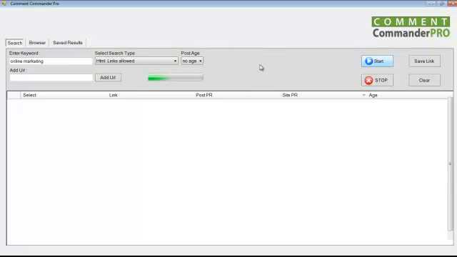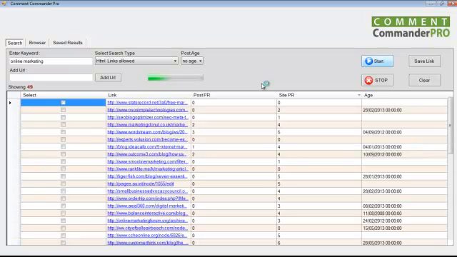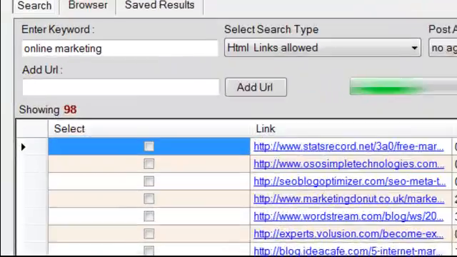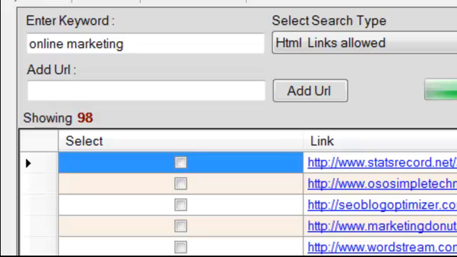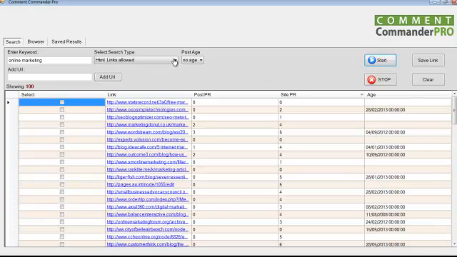Very important to note at this point in time that the blogs the software finds are all authority, high PR quality blogs. They're not blogs with no traffic. They're not site PR zero or NA, as you will see when it's finished searching. Very powerful software finding the authority in any niche. So we found 100 results there very quickly. It finds 100 per extension.